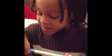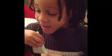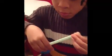Was the car going before we tried it with the three straws? Yes. It was? No. Oh, okay. So the car wasn't going, but then when we switched it to three straws? Oh, there's another thing. Those straws look shorter. So what happened? Sure. We cut them. We cut them?